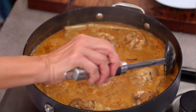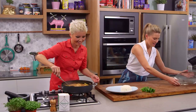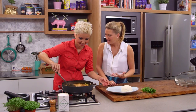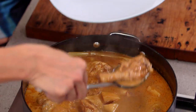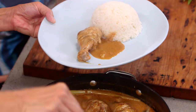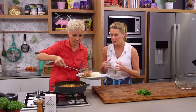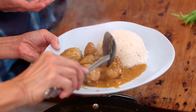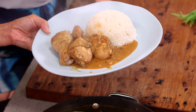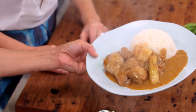Justine, I think this looks just about done. Yes. It's the right consistency. That smells just beautiful. That curry, it looked like quite a lot of curry at the beginning. But you need it. Originally with all the chicken stock in there and the water and the coconut milk, it looked quite runny, but after 20 minutes of gently simmering away with the starch of the potatoes, look at it. It's given us a really lush, thick sauce. And it'll be better tomorrow. Yeah, the funny thing about curries is it always tastes better the next day.